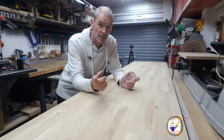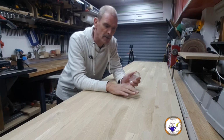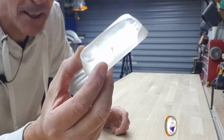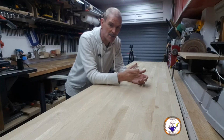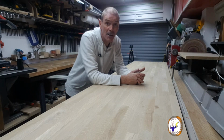Right, so as you can see, this is a 3 meter long oak worktop. It's obviously made of block oak, but that's what I've got to work with. Now, working in resin, I've only ever done small things, you know, this big before. So obviously doing something this big is now a bit of a challenge. Right, so I'm going to mark out how wide I want this thing to be, and then start working out a design.